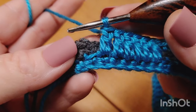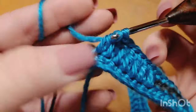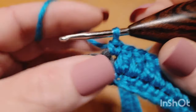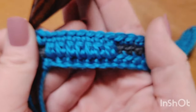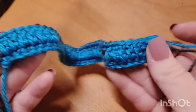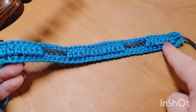So for row three, to restart our repeat, it begins with double crochet. So we would be working a double crochet here in the second to last stitch. And then we traditional single crochet here in the very last stitch of the row. And then we can bind off by doing the chain up two, clip in the yarn, and cinching that down. So let's take a look at the end of our row. We now have a total of seven double crochets before our traditional single crochet. That's our row end, which now matches with our row start, where we began with seven double crochets after our traditional single crochet. So doing that restart of the repeat for one stitch evens out this final design so that it matches with your row start.